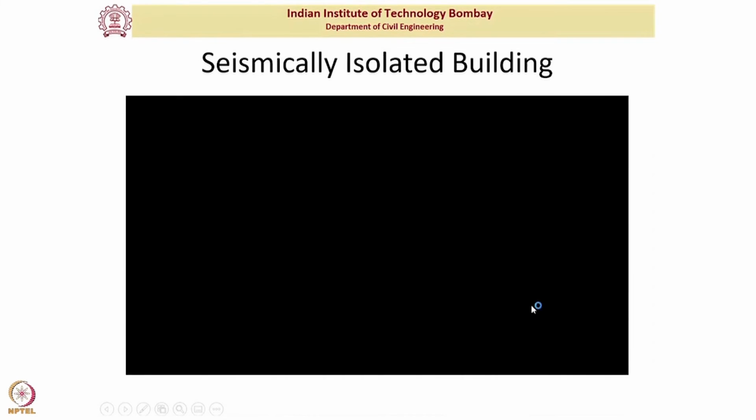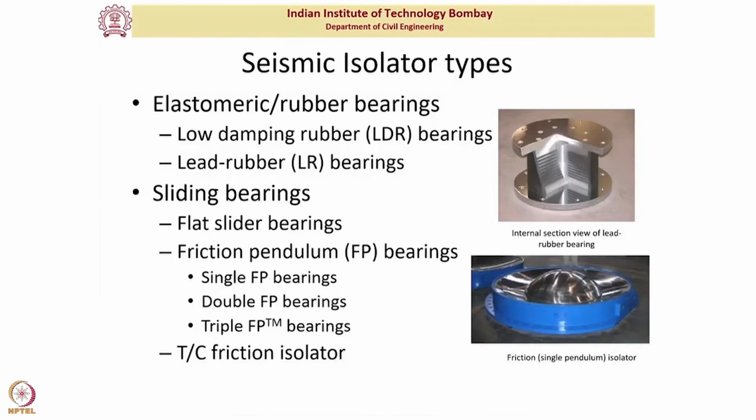Okay. Overall, seismic isolators can be broadly characterized, and what are typically used nowadays are basically these types: elastomeric bearings. And in the elastomeric you can have low damping rubber bearing or lead rubber bearing. As we will look at later, low damping and lead rubber bearings are almost the same, except in lead rubber bearing you have a lead to allow higher damping or energy dissipation capacity that comes because of the lead.